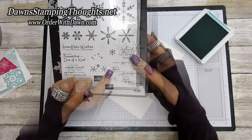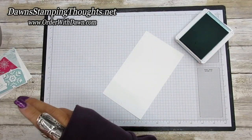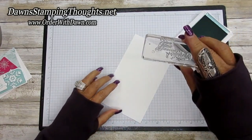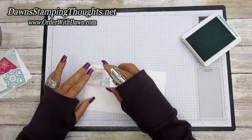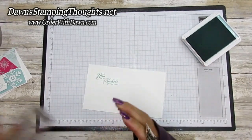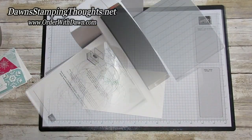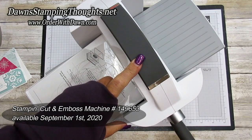And I'm going to be using May Your Season Sparkle. Of course, sparkle, right? So we're going to use that stamp, May Your Season Sparkle. I'm going to stamp this over here. And then we're also going to cut out some snowflakes with our Stampin' Cut and Emboss machine. So let's grab that. Okay, so this is our Stampin' Cut machine, and this will be available on September 1st.